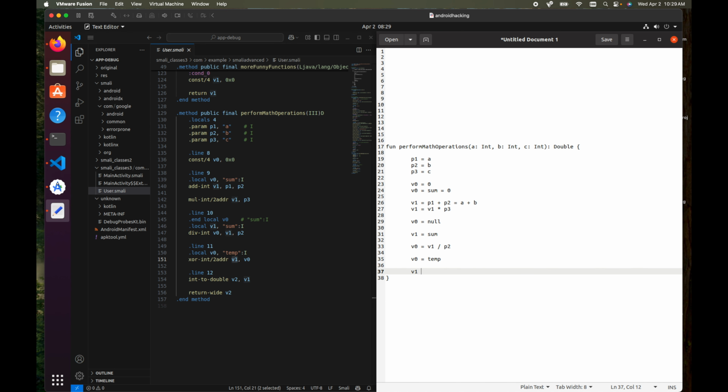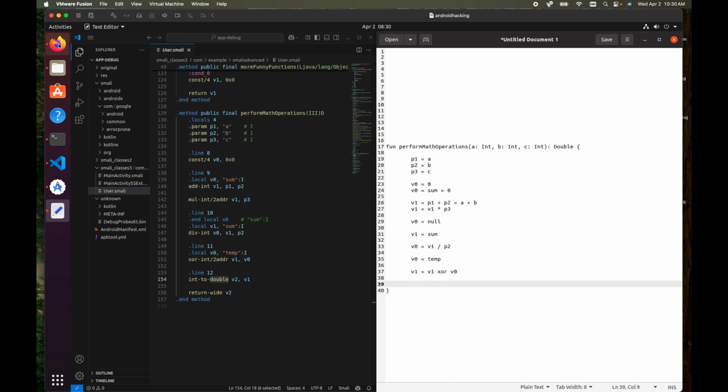So v1 equals v1 xor v0. Okay, let's keep going. Int-to-double. So it's going to cast, turn an int into a double.